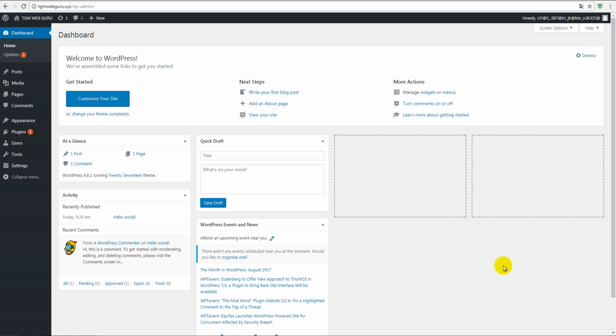So in front of us is just a freshly installed, pure and empty dashboard of our website. If you know how to install a website on your hosting, that's great. If you don't know, you can check out my video on how to install your WordPress website on your hosting for the first time in the description below. So let's do it. First of all, we gotta check out our settings and make some changes there.